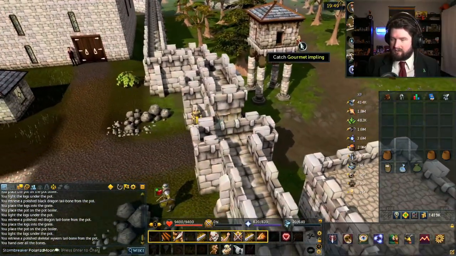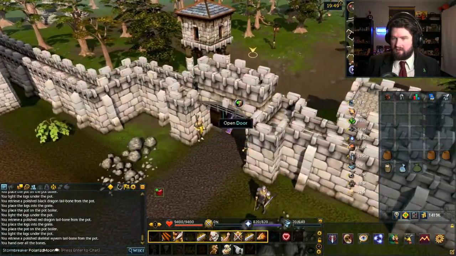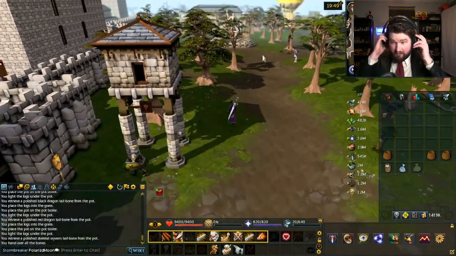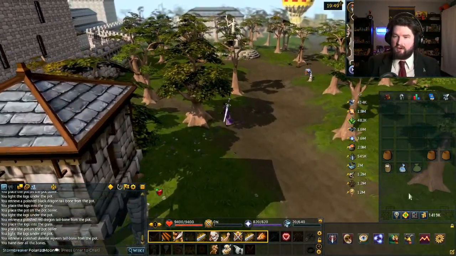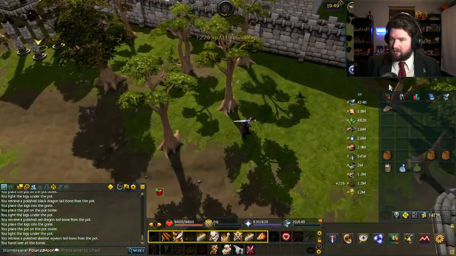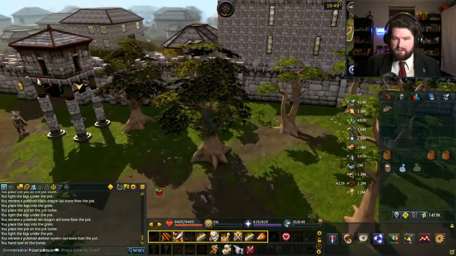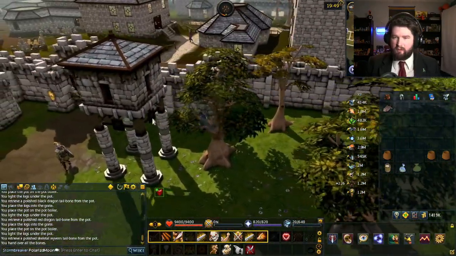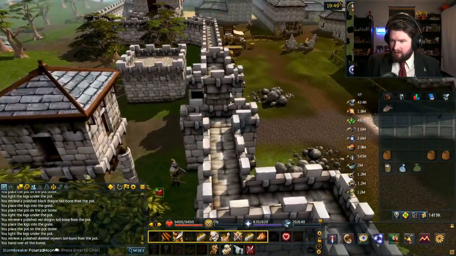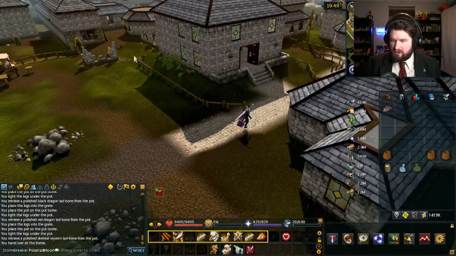Oh, wait, hold on. The gourmet impling. Give me. You can give me some food, actually. That'd be great. I guess I'm gonna go get those sharks that I had. There we go. Tuna. Fantastic. Let's open that door. Open the door, get on the floor. I'm not gonna bring this tuna with me. I have tons of tuna in the bank. I can just bring the sharks.